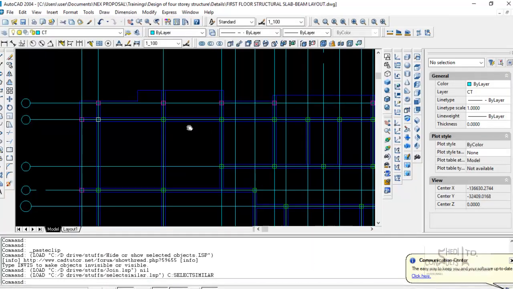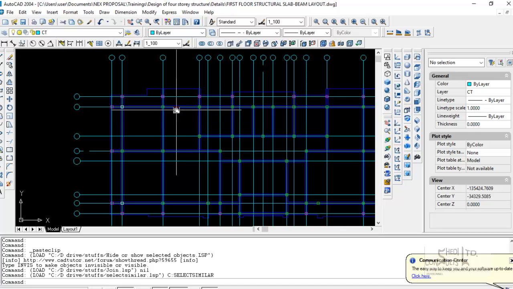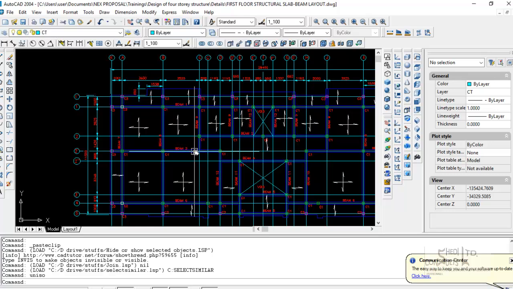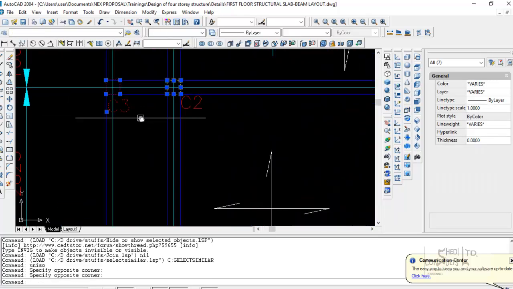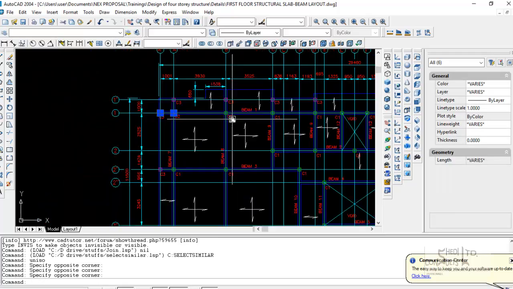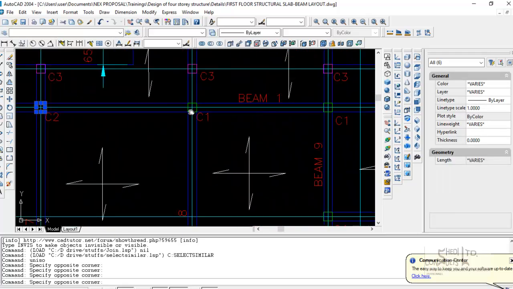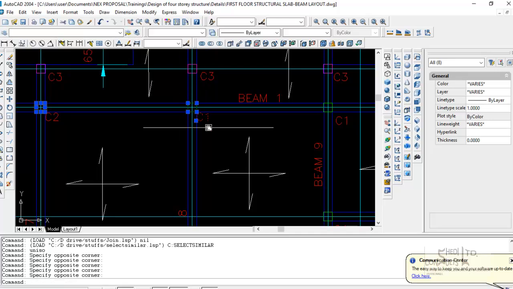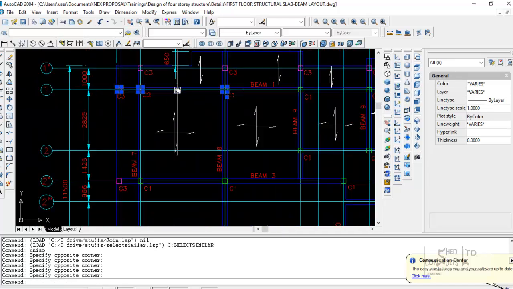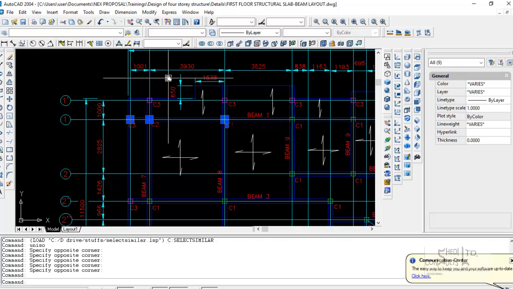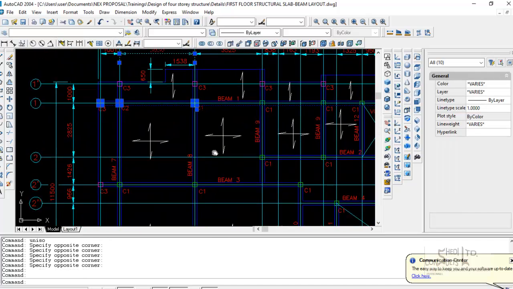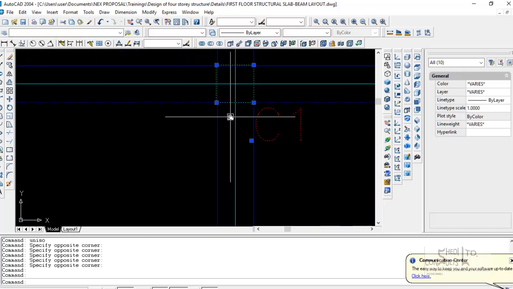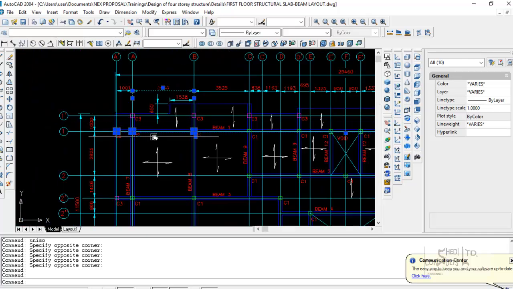We need to take off the beams that we do not need. Remember, we created most of all of these, and then some of these beams that are not required, we'll need to take them off so as to represent the structural framing that we now have here. So what I want to do now is to remove all information that is not required so that I have proper clarity and legibility.